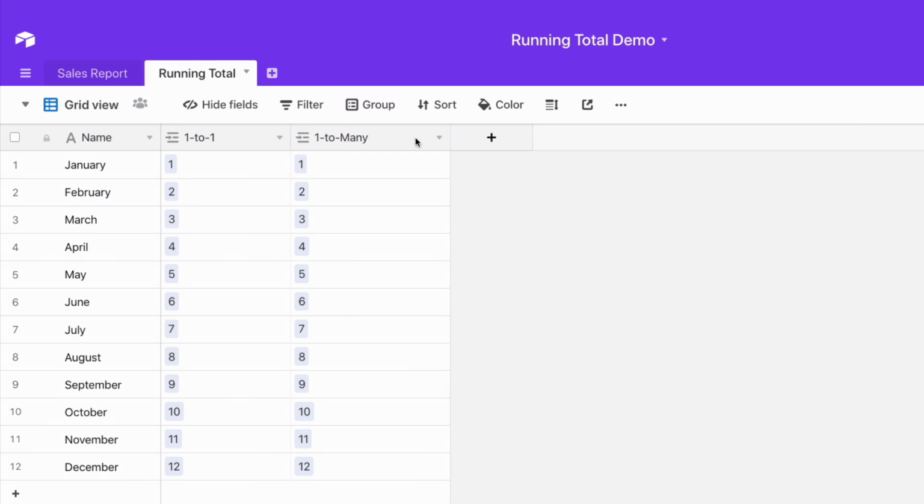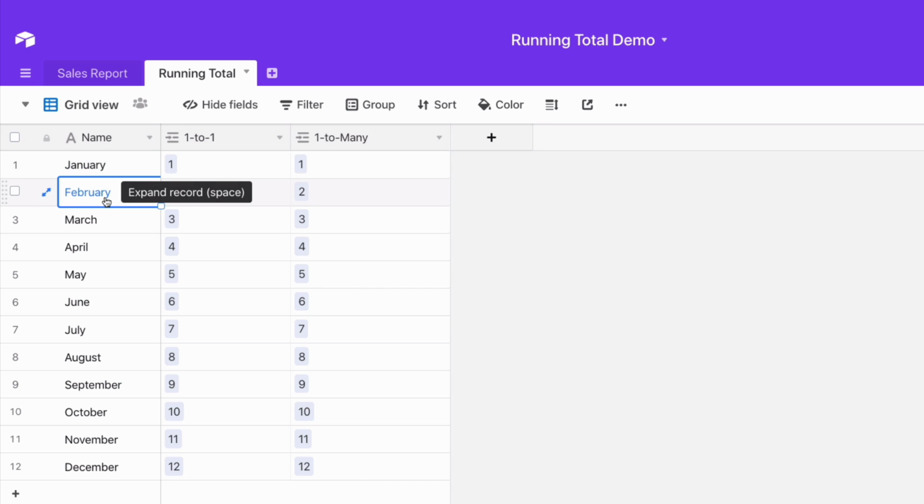Now, if I go back to running total, I will add something in that column. Basically here I will create all the links for each month to the previous months. So for January, I will need to calculate only the amount for January.